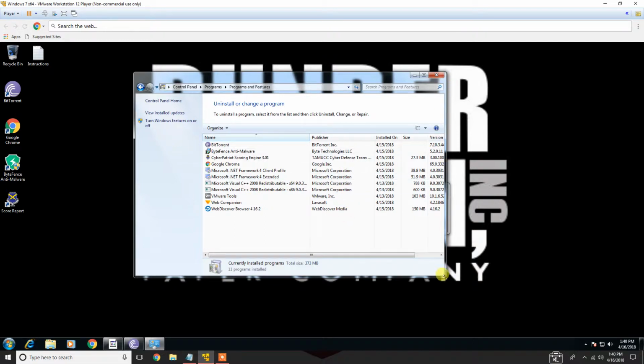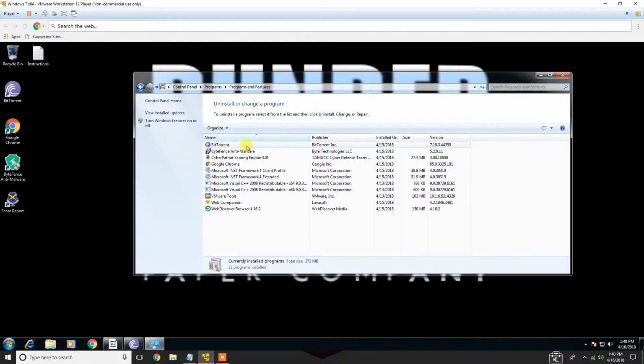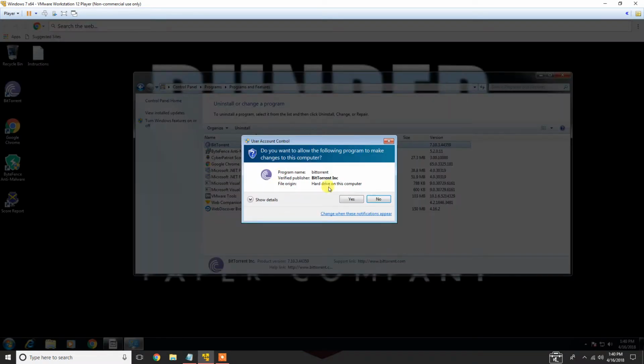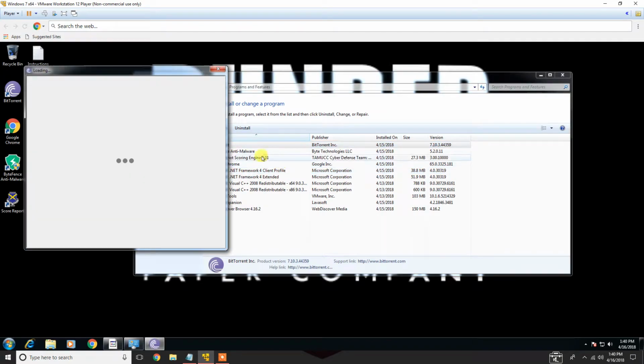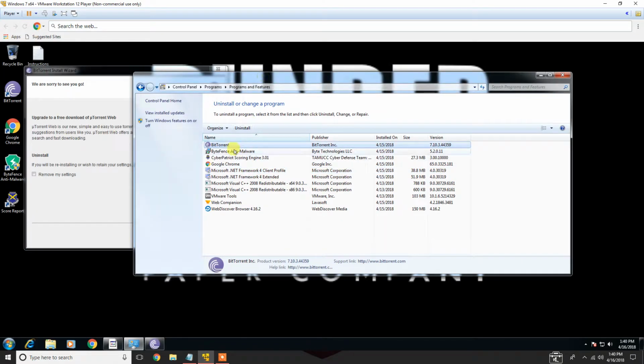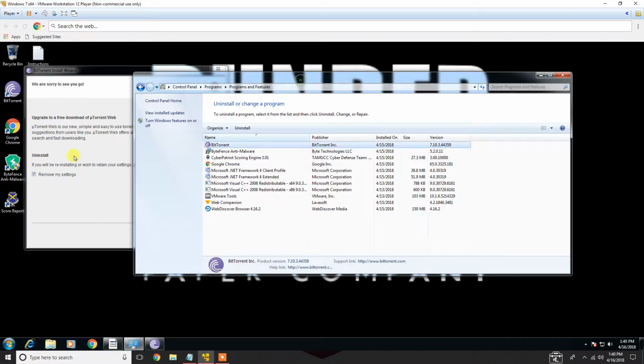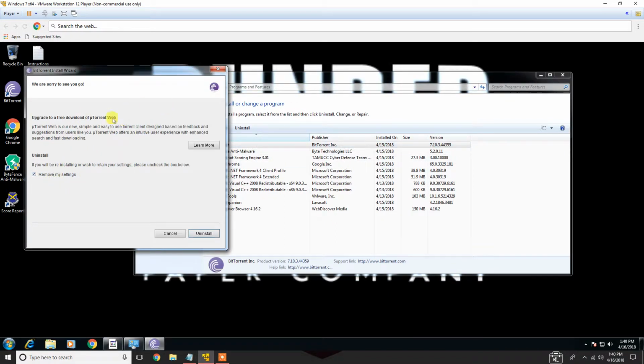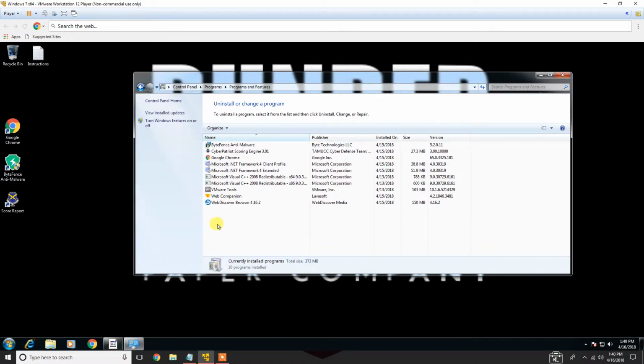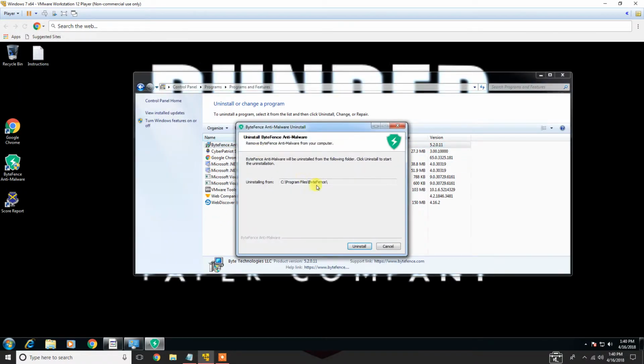Now there's a couple of things on here that are not allowed. So obviously BitTorrent is the first one. Let's get rid of that. And if you guys remember from the computer cleanup, ByteFence is considered a type of malware. So when you're uninstalling BitTorrent, also remove the settings. You also want to uninstall ByteFence, right? Because this is a potentially unwanted program.